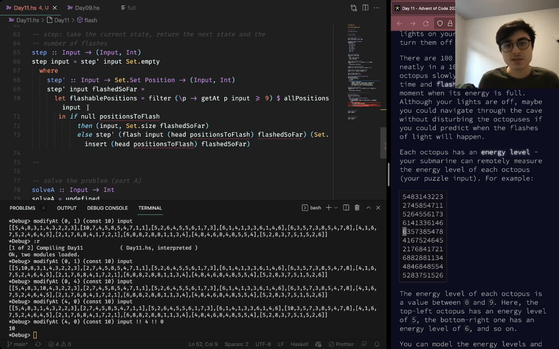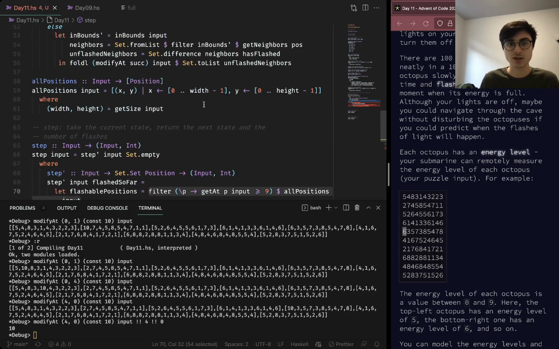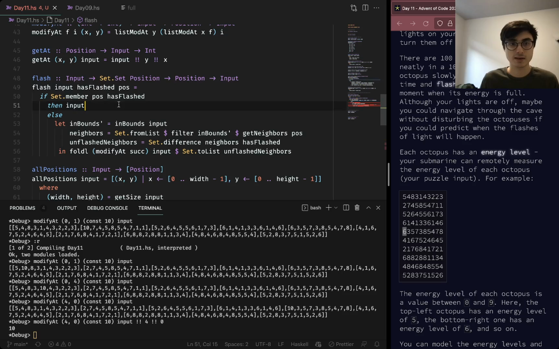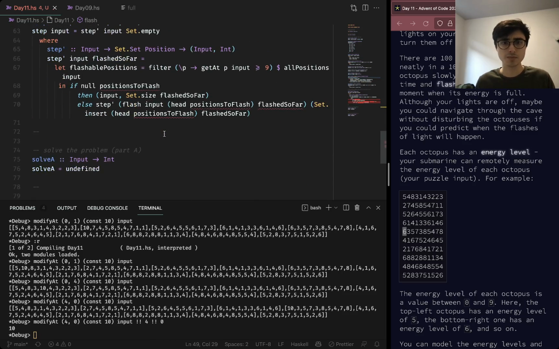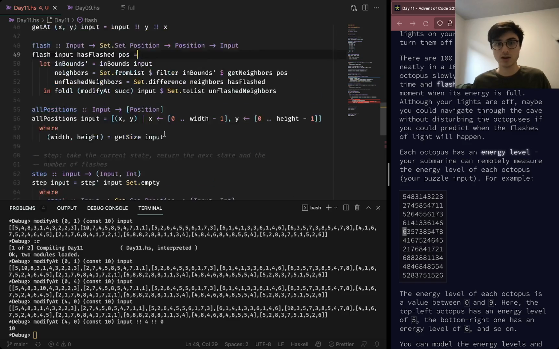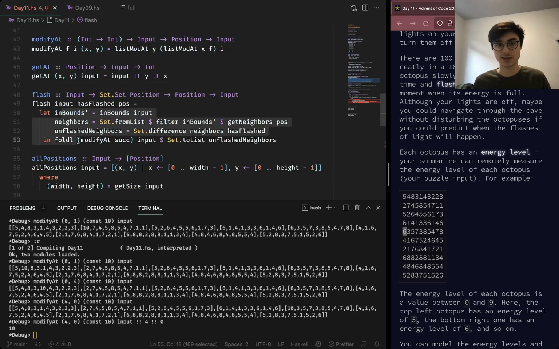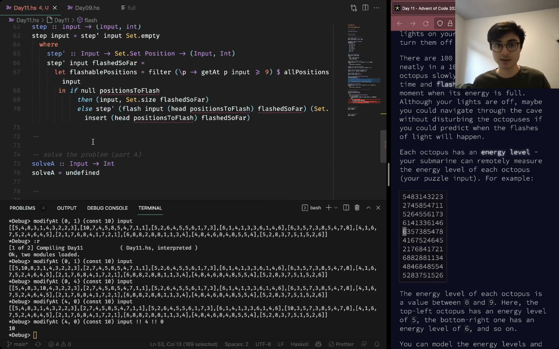Flashable positions: we have our positions that are above 9, so those need flashing. No, it is true that all these positions are definitely going to need to flash. So we don't even need this check, because once we flash a position, it's going to be 0 and stay 0, because we're never going to increment it in this. So that's fine.